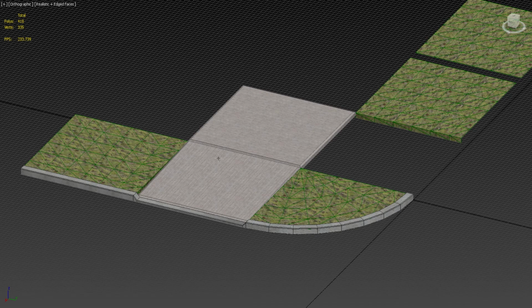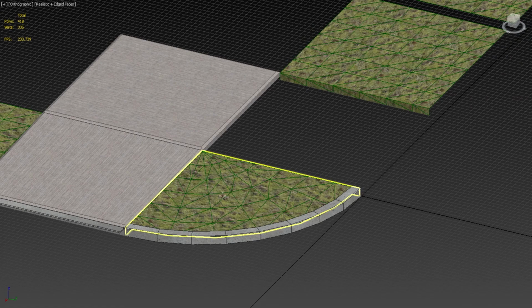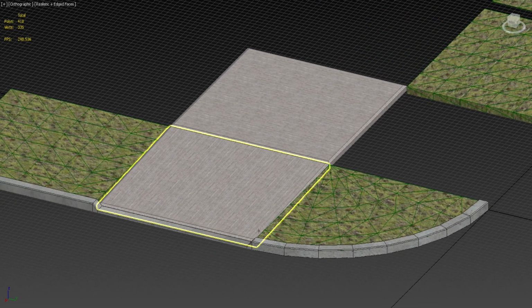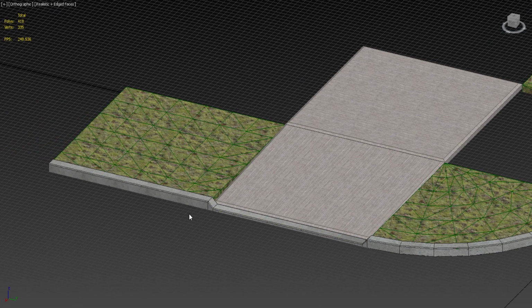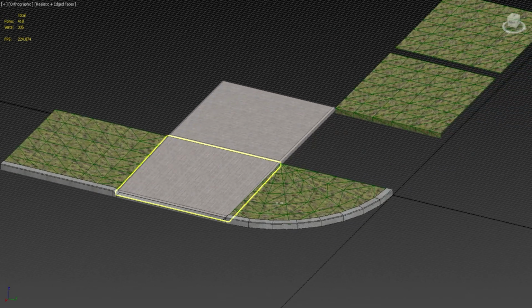Sometimes it seems like it's great here, you bring it into the game engine, and for some reason it's just not running smoothly. But luckily in the video that I just showed you, it is running phenomenal. So I will be concentrating a little bit more on this to create better dispersion of shadows in the game engine, and creating little extra details as well. I was thinking about making a few of these where it's cracked, kind of broken down, so give it a little bit more of a unique spice.